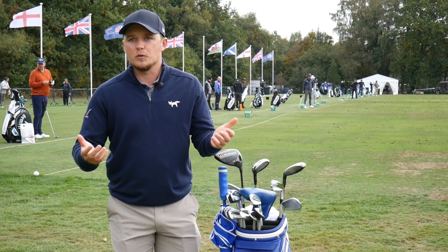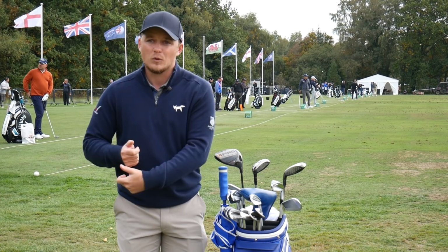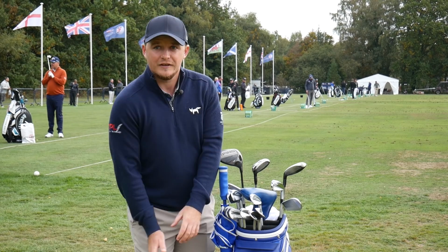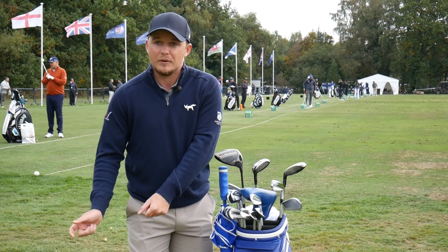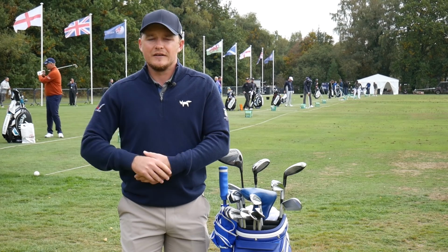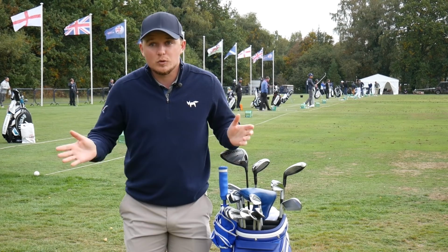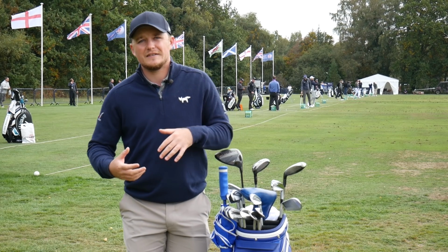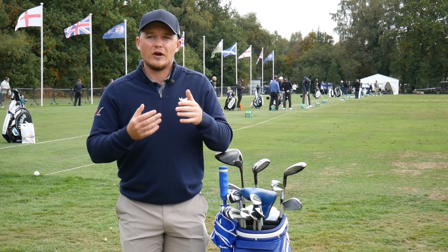Exactly, you hear that term all the time, use the bounce. I have quite a sharp leading edge because I chip this way, so I have to make sure that I'm rotating and getting the butt of the shaft coming into my body quite early relative to guys out here. Yeah, I was taught chipping growing up, ball back, lean on it, so I've always had that kind of, I've had to learn, right, that's my nature.